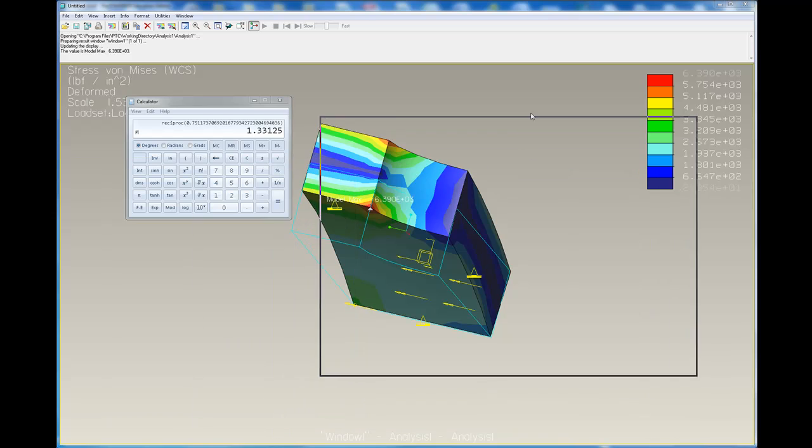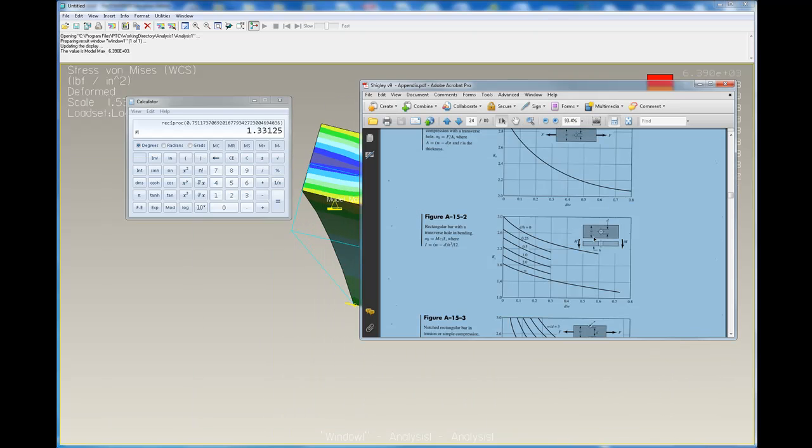Going back to the diagram, I have a D of 1 inch, and I have a W of 2 inches, so that D over W is 0.5. I'm on this vertical line. Then this says D over H. H is shown right here, which is a value of 0.5, and D is 1 inch.